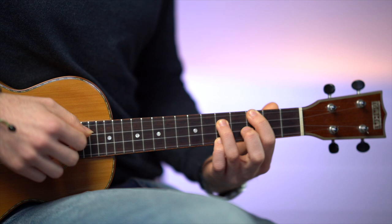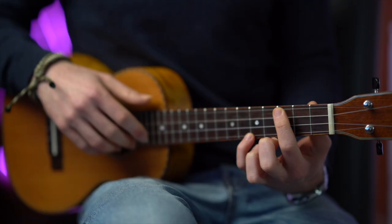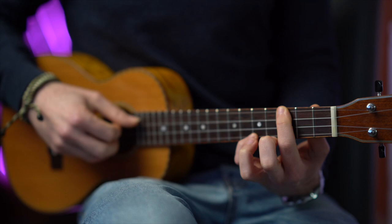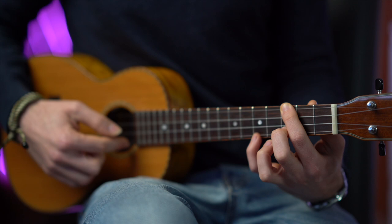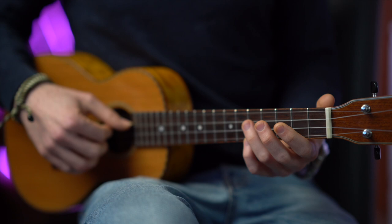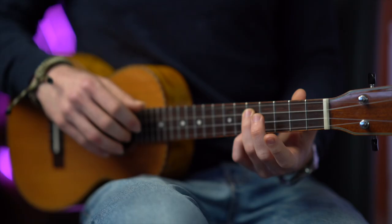So I like to use the second finger on the fret 3. It's quite challenging. You can simplify it in two different ways. You either just get rid of the third string and you just do 3 and 5. So 3 and 5, 3 on the first string, and 5 again. Or you can play the third string, fret number 5. The melody is still the same, we're just changing the bass.